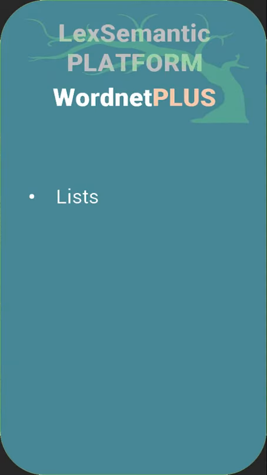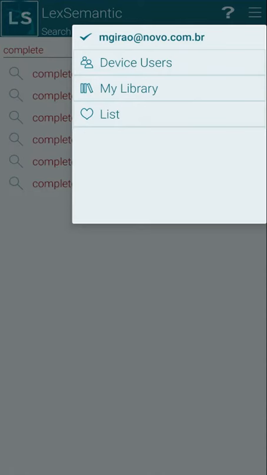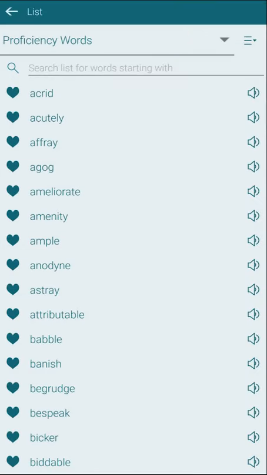The lists are tools for accessing entries organized by the user or third parties. They are synchronized between devices where the user has LexSemantic installed. That way, when you change an item in a list, it will be immediately available on all devices. In the search screen menu, pressing the lists item displays the editing screen. You can choose one of the lists to edit and use the menu to show the editing possibilities.